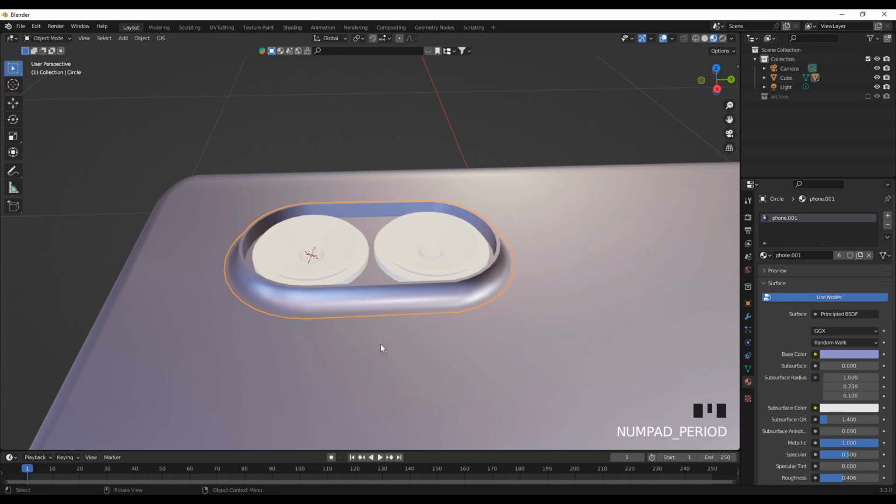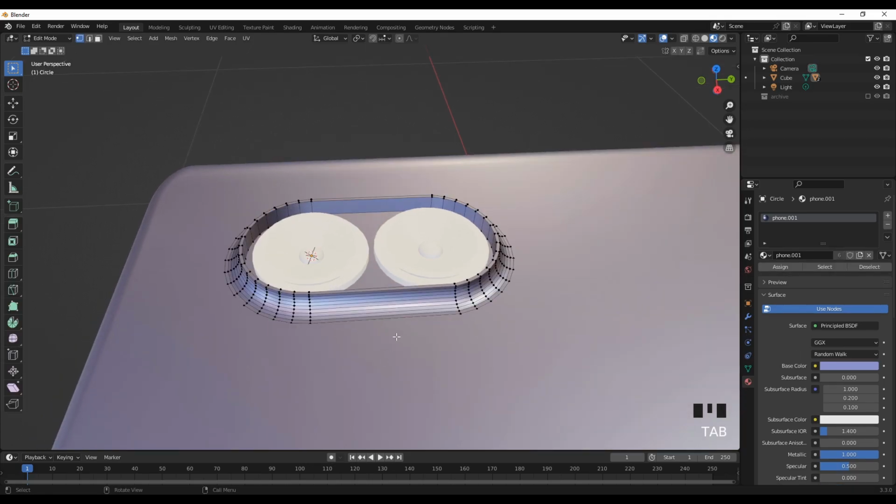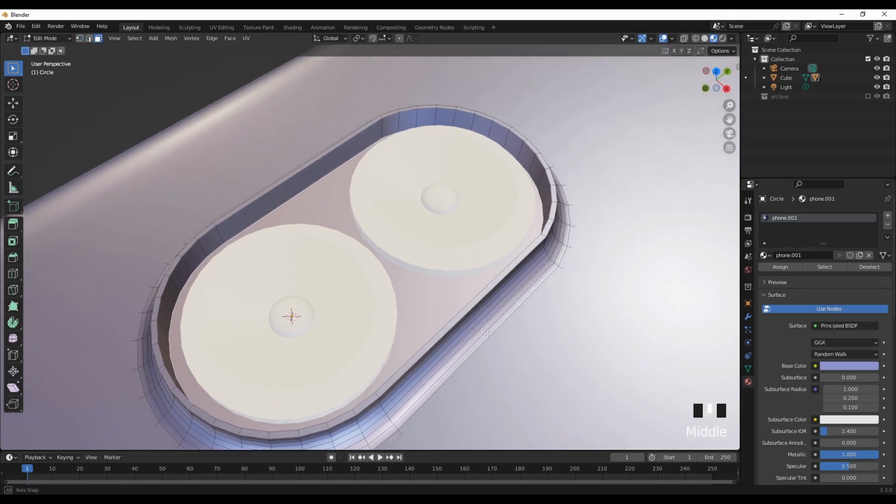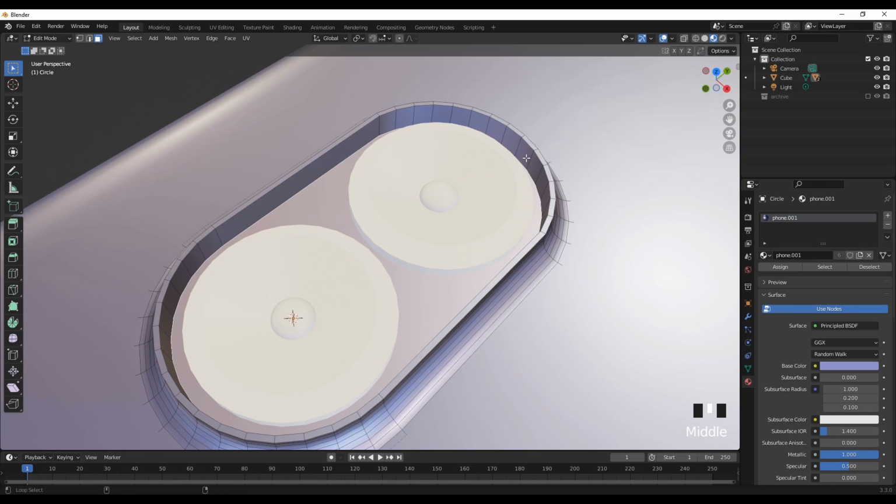Now I want to make the inside part black. This part and this part. Add new material.